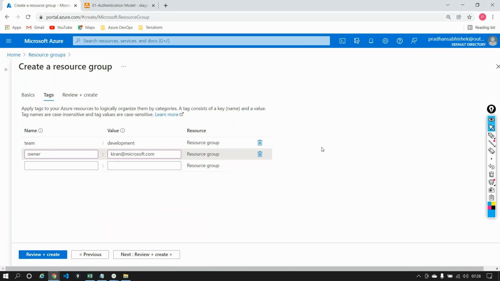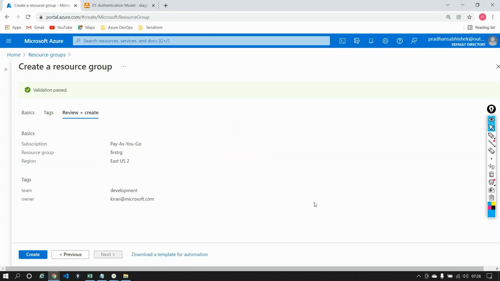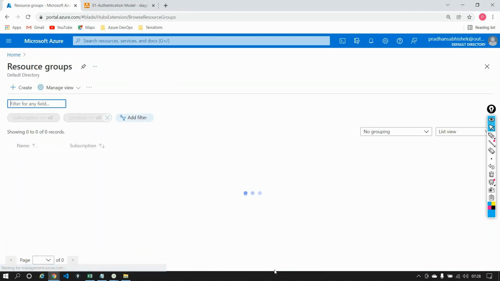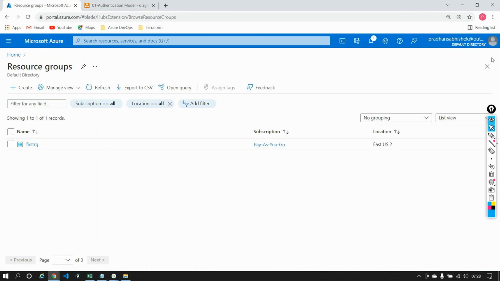Okay. And finally, review and create. On the review and create page, you'll have details like the name of the subscription that you have selected. This is like a billing invoice telling what is the name of the subscription that you selected, the name of the resource group, the tags that you have assigned to it, and then it has an option to go ahead and create this. As and when I create it, it will take a second and it will provision something known as a resource group in Azure. This is how you go ahead and create a resource group in Azure.